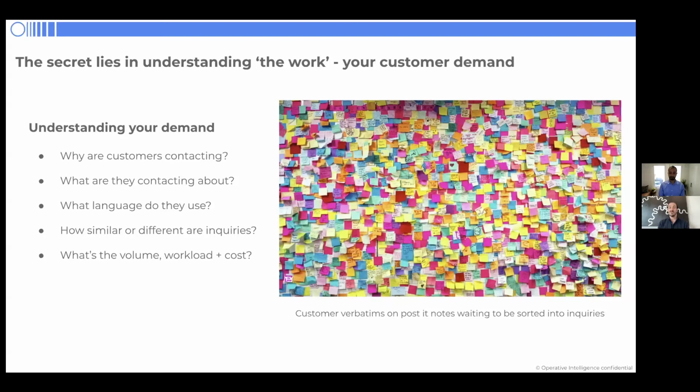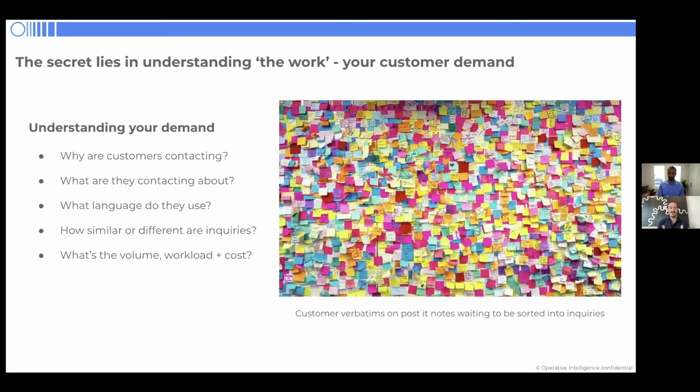So our test for how well you understand your demand is quite a simple one, but quite complex to execute on. On a single page, could you write down all of the reasons that your customers contact you in their own words? That's step 1. Step 2 is, for each of those interactions, could you note down what the handle time, the workload, and the cost is? And then lastly, if you took just your top inquiry type, could you confidently say who your best reps are for that inquiry and what they are doing differently to deliver better call outcomes for your customers on that call type?